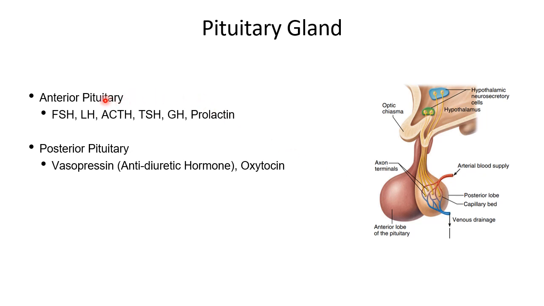You have the anterior and posterior pituitary gland, and what you can see here would be the hypothalamus, and this is still part of the brain or the central nervous system. The hypothalamus continues as the anterior pituitary gland through a stalk.